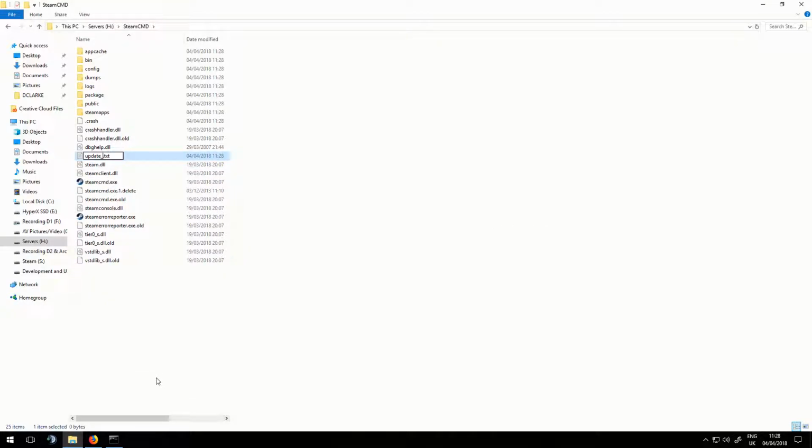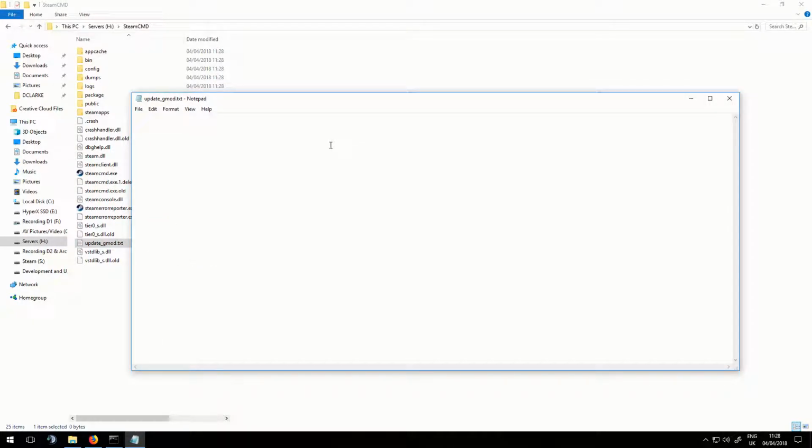It'll give a little thing and we can start writing our update script. So I'm going to call it update gmod. It's the same for install, so don't worry about the precise name. Something that's important to note with these update scripts is that some of them require you to log in to your Steam account. For gmod, that's not necessary. So at the top, we can put @NoPromptForPassword 1, which basically means it won't stop and wait for you to put some password in. And then login anonymous. So this is just a Steam account, which doesn't require any authentication.